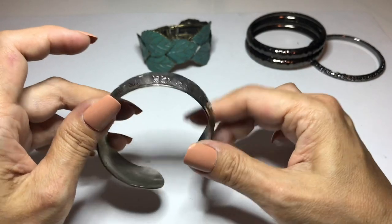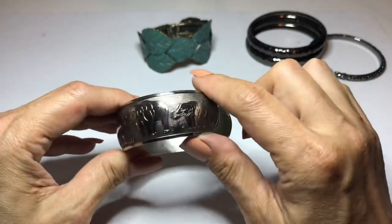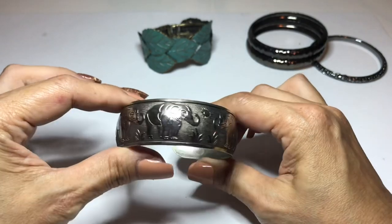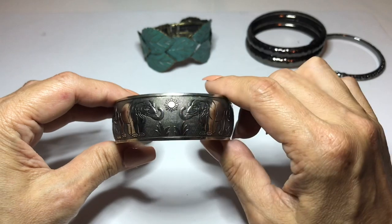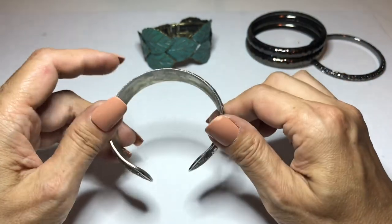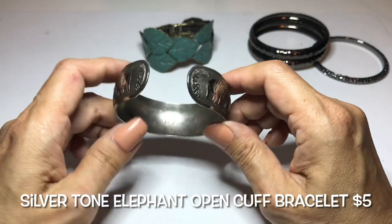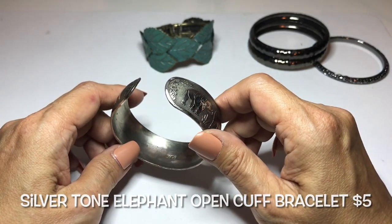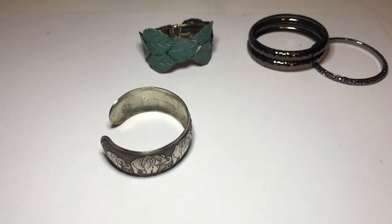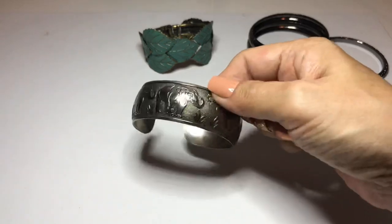Next we have this one. This is also open cuff. This one I believe measures 8 inches as is. And it has elephants. Two smaller elephants on the end and 1, 2, 3, 4 larger ones with the sun in the middle. Has that textured background, polished ends. There's not much wear, but there's something written in there. Okay, those are Chinese characters, and it says sterling. Okay, you're not magnetic. So, this one I will test and show you.